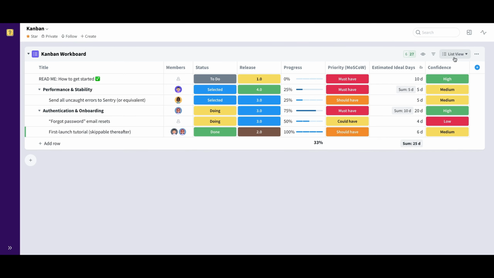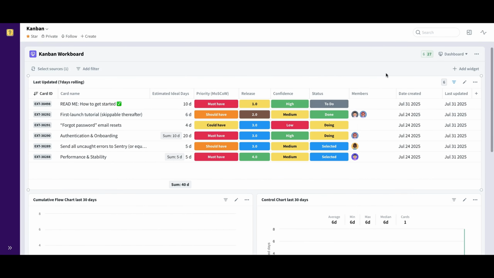And lastly, the dashboards view, where we have various different widgets providing information that's relevant for the workflow of the Kanban. First things first, we have a sheet widget with the last updated, where we have a filter set for the last 7 days when the deliverables were updated. We can track that, change the filter, and check on what is actually being worked on at the moment.